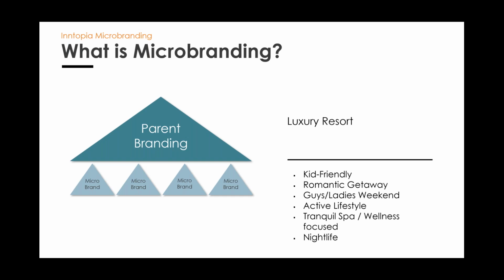And in short, it's creating the perfect resort or the exact resort each individual is looking for in your audience. So for instance, on the right-hand side, you'll see some of the microbranding concepts as kid-friendly or a romantic getaway. These two things are contradictory, but not mutually exclusive. A resort can be a great romantic getaway and also kid-friendly, and it's figuring out which aspects your guest and your audience is interested in and delivering that message to that individual audience member.